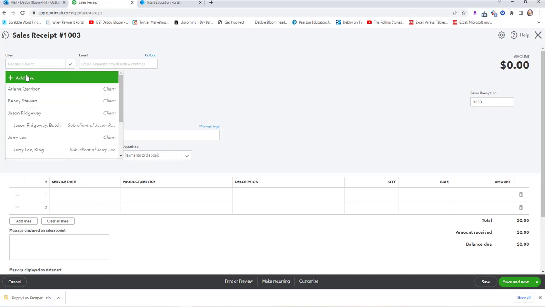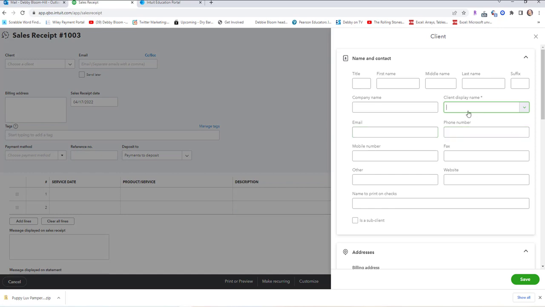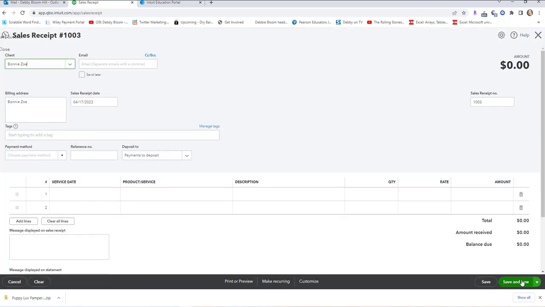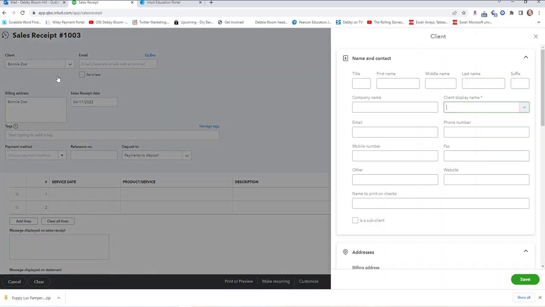So I'm going to add Bonnie Zoe first as a client. Then I'm going to add the Chihuahua as a sub-client of Bonnie Zoe.